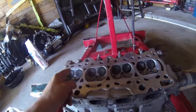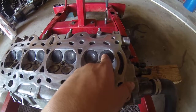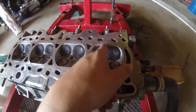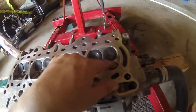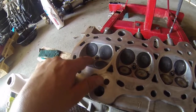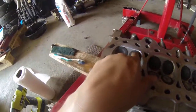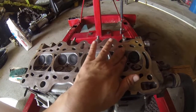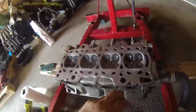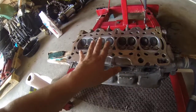Originally all these valves looked like number four right here, which is caked pretty bad — there's still some on there. I'm going to get a wire brush tomorrow and just scuff it up, clean it up more. But for the most part, look at all these valves — clean, clean, clean, clean. These two outer ones on number one and number four have a little bit on them, but for the majority of it, from what they looked like before to what they look like now, they're pretty damn clean. So that chem dip stuff — good stuff. I'll tell y'all exactly how I did it.